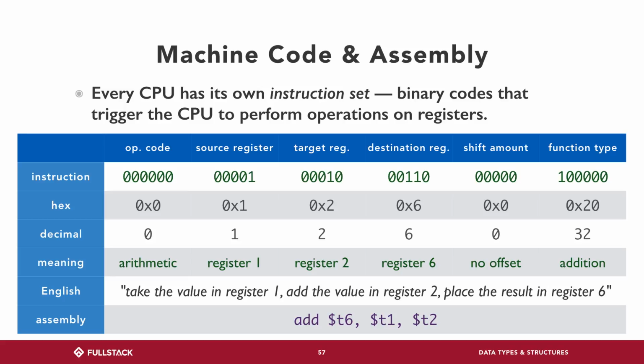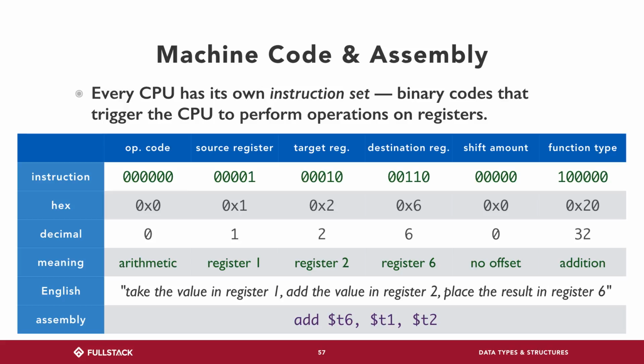So what this is saying here is I have this function add. I want you to read what is currently in T6, and think of this like a variable you would name. You just can't name these variables. They have names which always start with a $ sign for some reason. There's usually a letter S or T that means something, and then a number which is how many of them you have. So this is saying grab what's in T6, grab what's in T1, send them to the part of your processor that knows how to add numbers together, and whatever comes out of there, store it in T2.